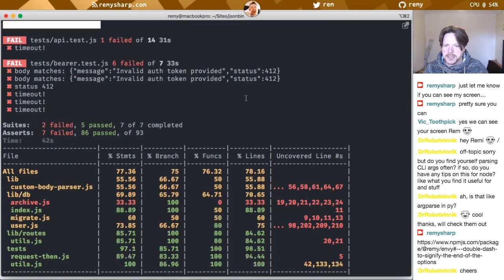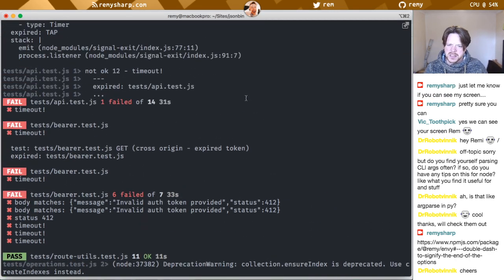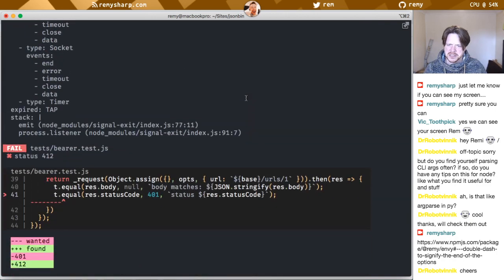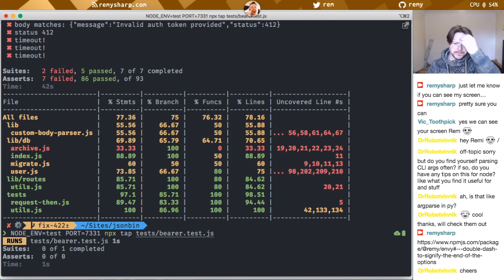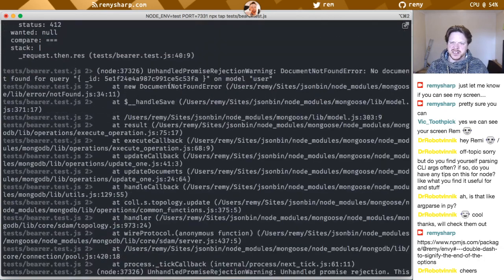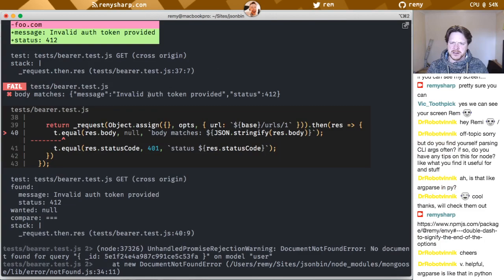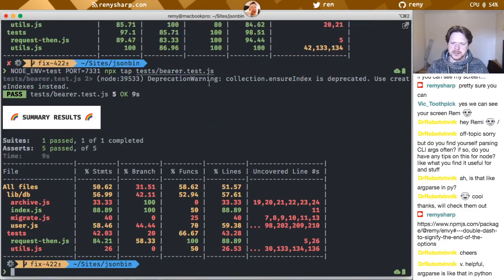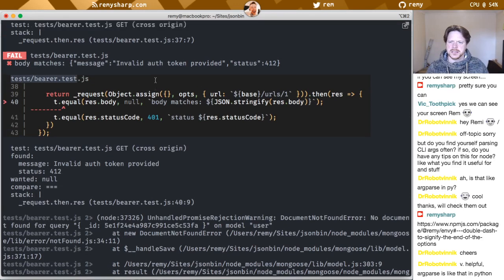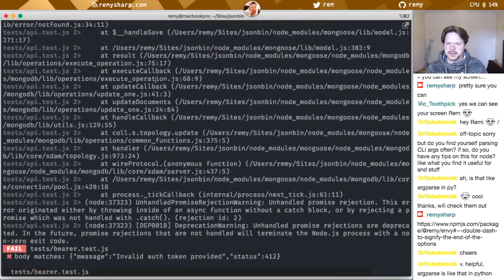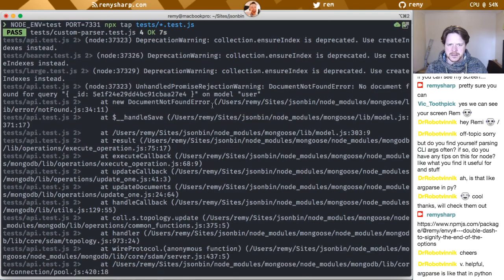Okay, anyway, so some things failed. I think these are failing because they're running at the same time. I'm going to say that that's the reason. The bearer test worked. I just ran it by itself. Yeah, it did work because I saw it working. I'll come back to why it doesn't. I guess I'll look at why they don't run in parallel. Yeah, look at this, it says it's failing. There's a lot of output here, isn't there?